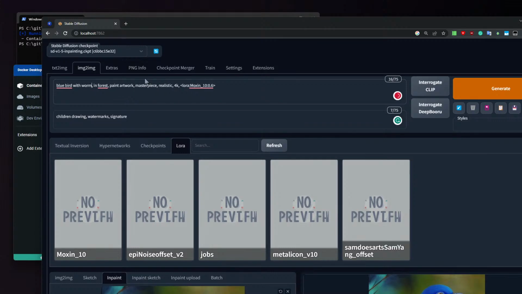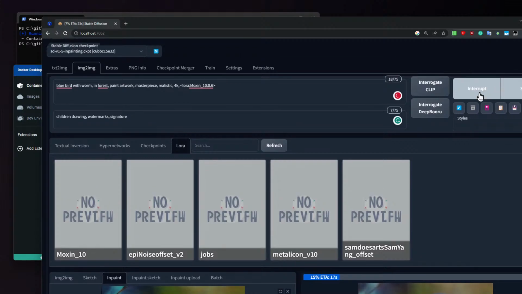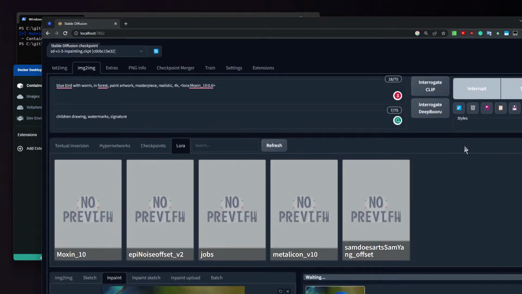This one. Oh no, wait. Let's add more denoising strength, like that.